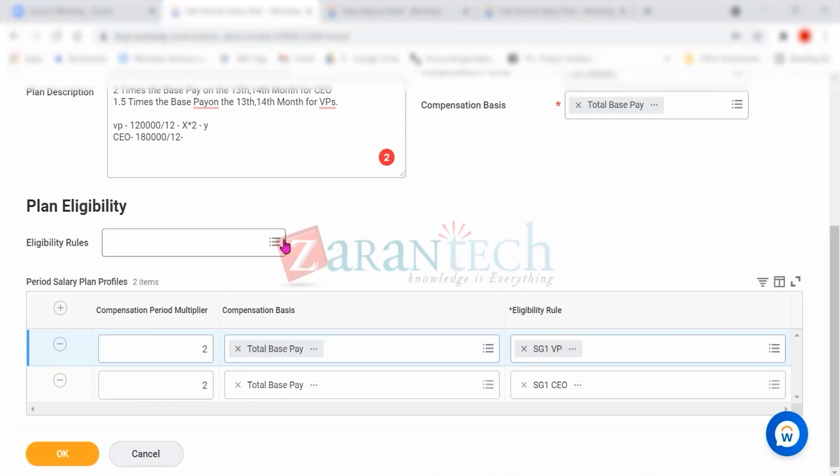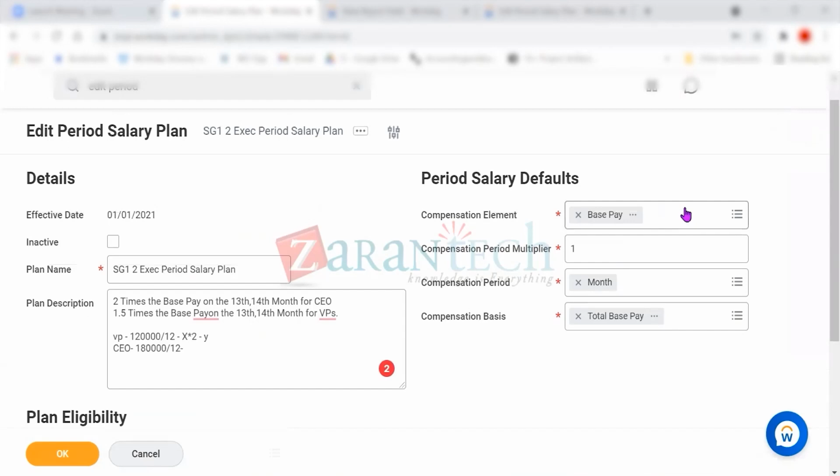I have a question. Why don't they pay with a one-time payment instead of this period salary plan? Why is this period salary plan added? This is because period salary plan and one-time payments are different. Period salary plan is implemented for certain countries like Singapore, Philippines, right? But one-time payment is there for all the countries or kinds of employees. It is there in USA also, but in USA there will not be a period salary plan.